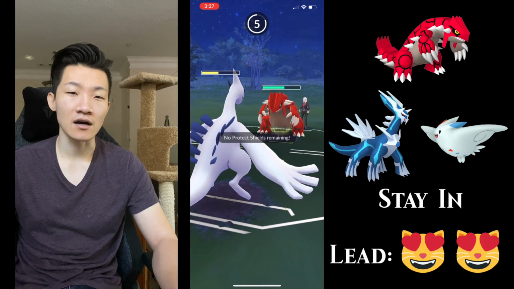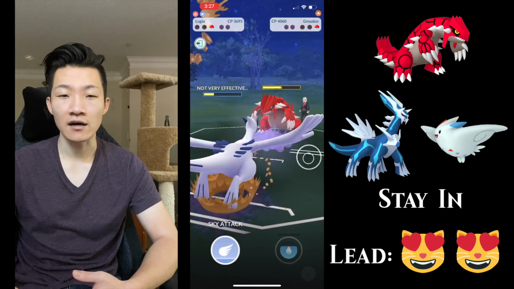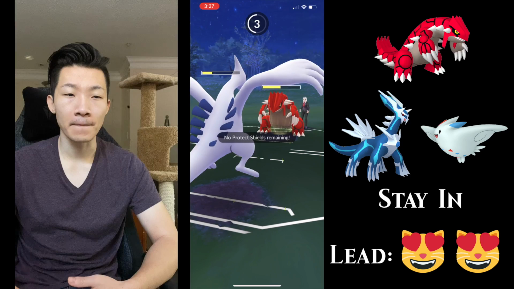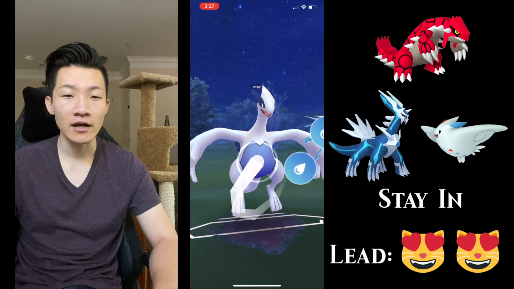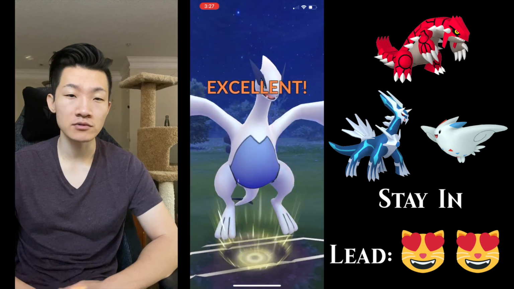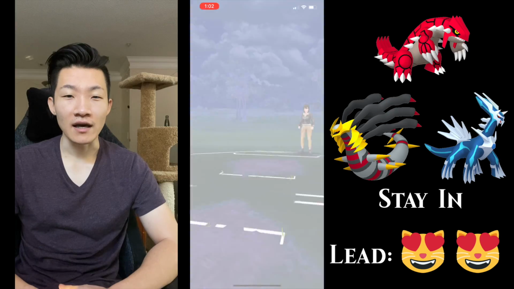And then here, these Fire Punches are going to add up, but I'm just going to go straight for the Hydro Pump right here and take out the Groudon. Obviously, with Aeroblast, this will be plenty as well. Aeroblast is the same amount of energy as Hydro Pump at the moment, so it'll do just as well. Yeah, so another Groudon lead.